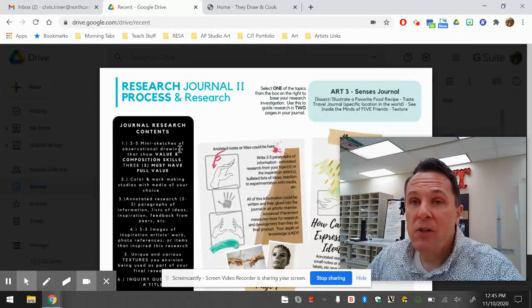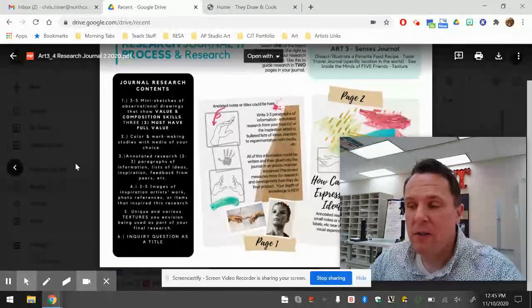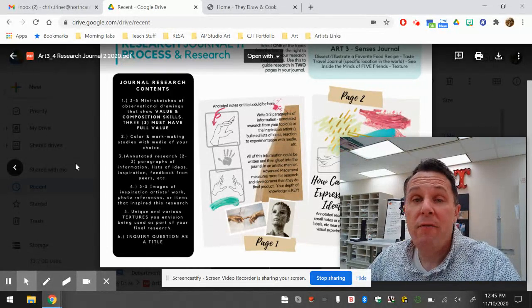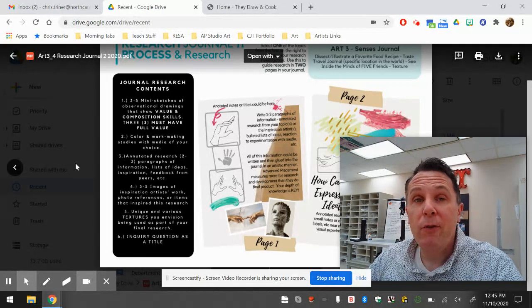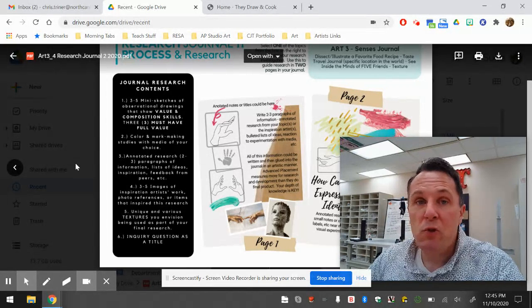The handout very much explains sort of the anatomy of a sketch journal. So let's talk about some of the major parts of it. First of all, if you look in the black section, the black rectangle running along the far left side, you remember that you need to have 3 to 5 mini sketches of observational drawing. So ideally, you should have at least 5. Of those 5, 3 of them have full value or shading, full and complete in any media you choose, but you should have a total of 5 drawings, then 3 of them must have shading.